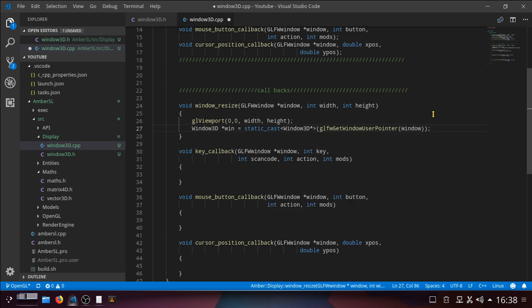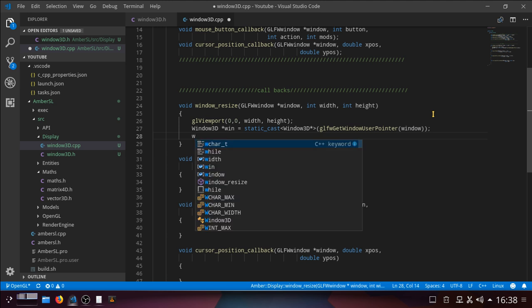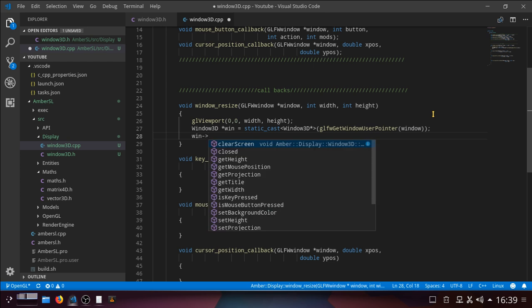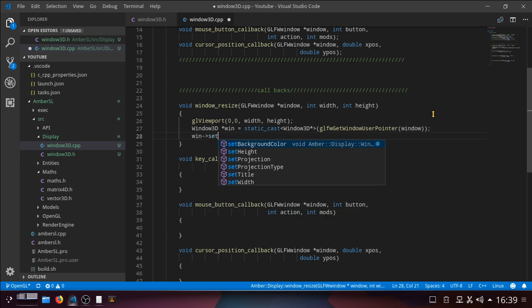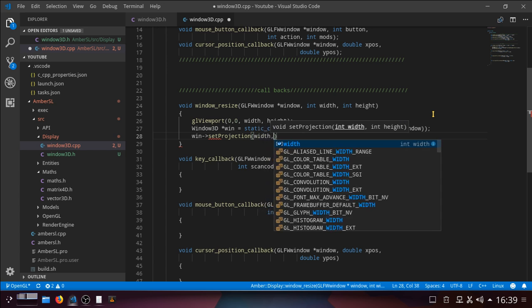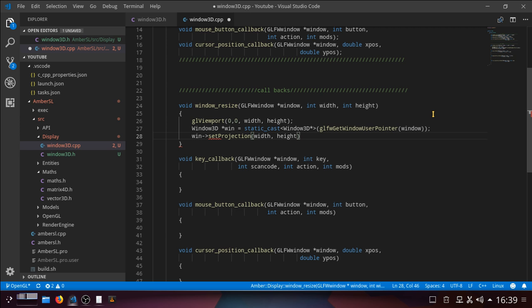Anything else we need? Oh god, yes. Please, yes. Never ever forget. Set projection, isn't it, that we need? Remember how we're going to need the MVP, the projection bit? We better set it now. That's why we need that set function. So we're going to use that. Width, comma, height. That will help. Anything else we'll need?